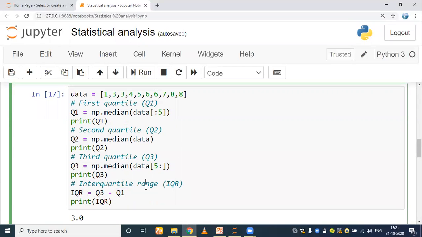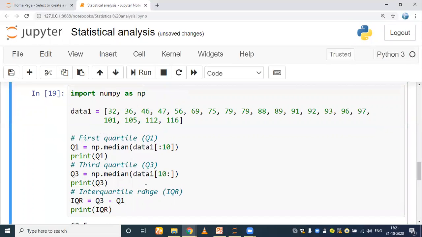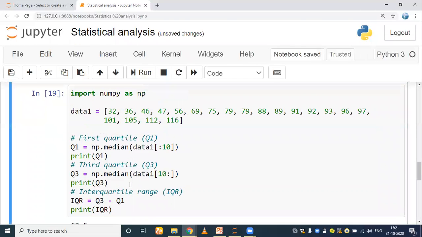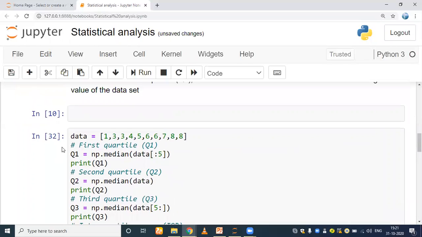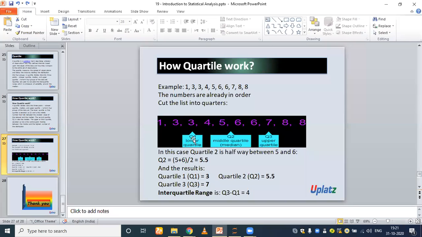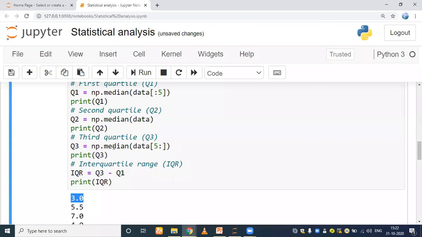Now let me run this code in front of you and let's see the output. Yeah, it is run. See, it's 31 currently. Let me run it again. So it will become 32. See here. So the first quartile coming here is 3.0. Is it correct? Yes, can you see this one? The first quartile is 3. So with the help of programming also we have calculated the first quartile is 3.